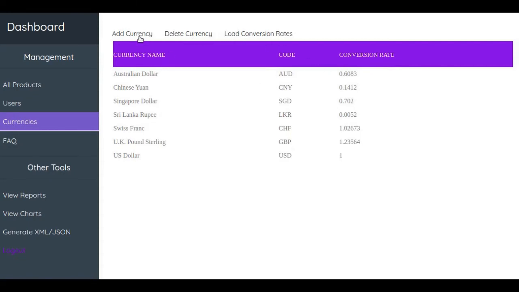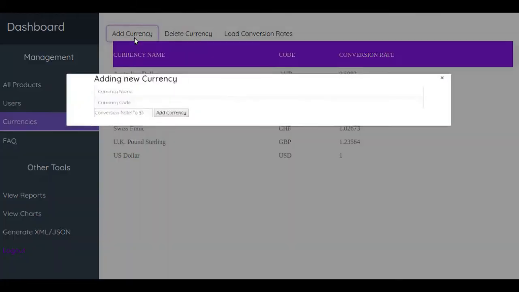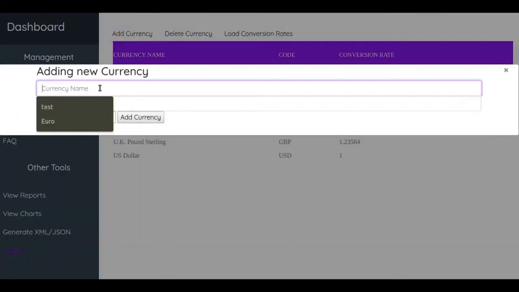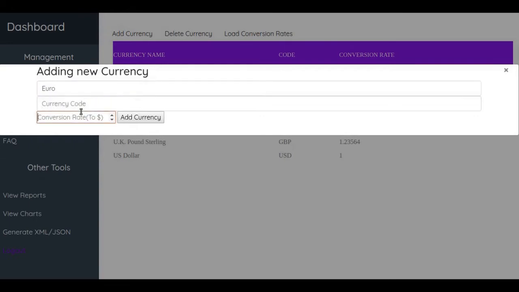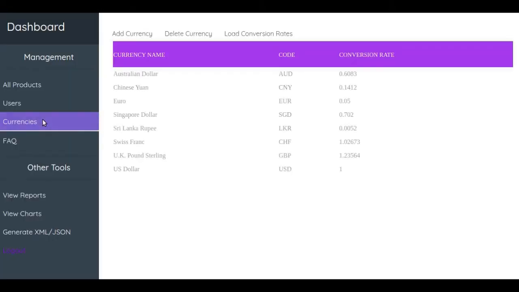Let's try to add a currency in this table. So we're going to add the euro currency, put its currency code, and we're going to choose a conversion rate at random. As you can see, this is the entry we just entered.